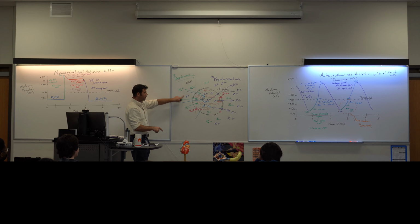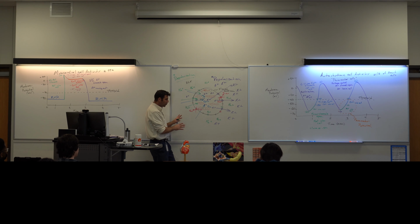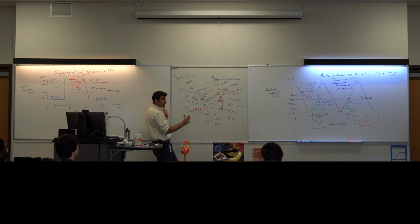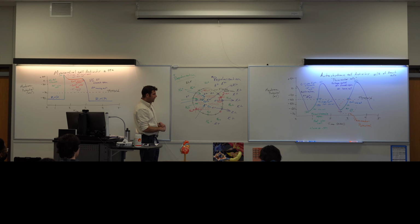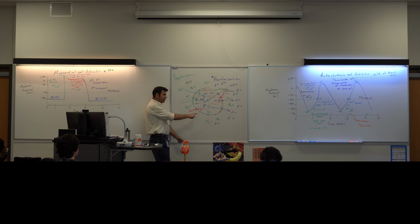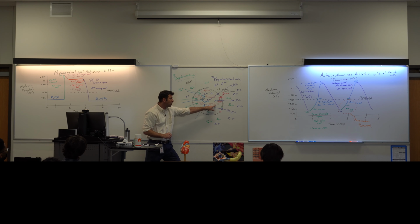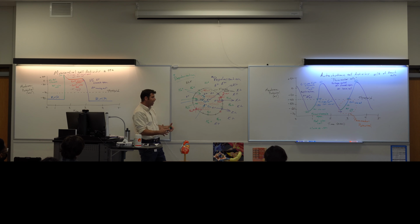So these ions, like we mentioned, are all charged particles, so they can't just cross this plasma membrane anywhere. There need to be certain channels that allow these ions to cross. Right now I haven't labeled the names of these channels. The other thing you can see here, these funny little shapes that I have drawn in the middle of this cell, are just representing proteins that were made by this cell. Proteins are big, they can't cross the plasma membrane, so they're stuck inside that cell. And these proteins have a bunch of negative charges attached to them, a bunch of anions.